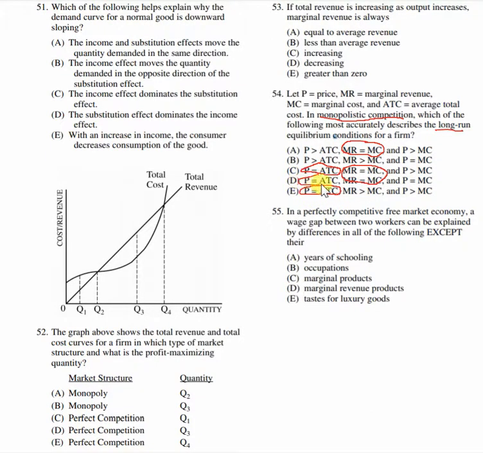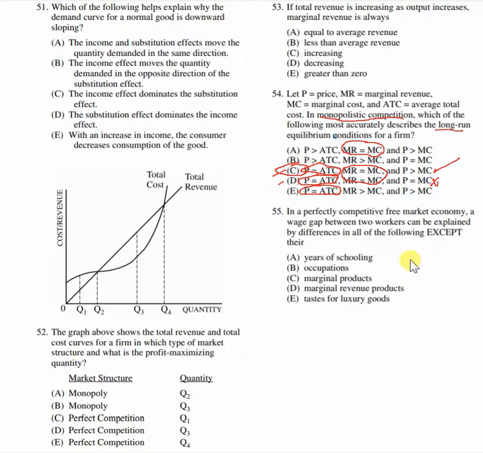Okay, so we're only left with these 2 alternatives, both C and D, and the difference is either the price is greater than the marginal cost or the price is equal to the marginal cost. So now, if the price was equal to the marginal cost, that would mean you're only getting money to cover your variable cost and not your fixed cost. So you would never stay in business that way, and they are in business, so this cannot be a correct answer. The price is greater than the marginal cost. That's right, because you need enough to cover your fixed costs, right? And that's what makes this one, C, the correct answer.